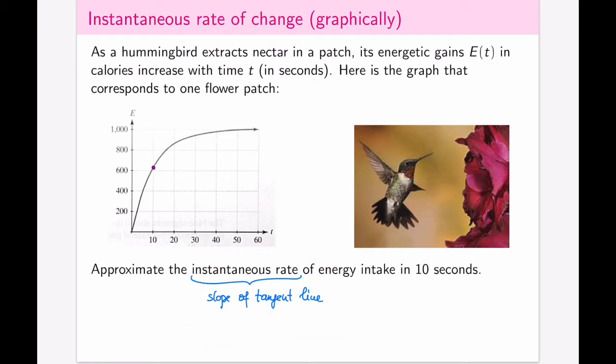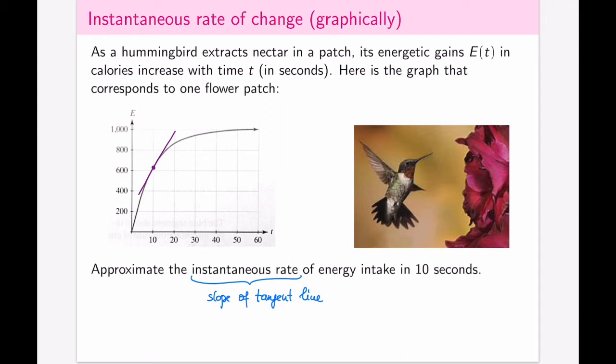Now, I have no formula to plug it in. All I have is the graph. So what I have to do is my best in order to draw the line that is tangent to the curve at that point. So it touches it and mimics the shape of the curve at that point. And then essentially compute the slope of this particular line. The way you do that will be to pick 2 points on this line somewhere. And this is where the real estimate will come through. Your drawn tangent line might not look exactly the same as mine.